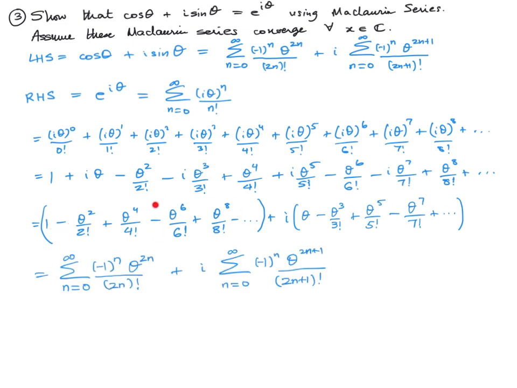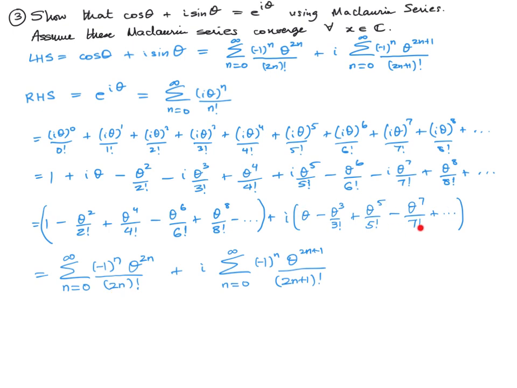So if I look at this series, I notice that positive, negative, positive, negative, positive, etc. They're alternating, and the very first one is positive, so negative 1 to the n, so that when n equals 0 you get a positive, and then it'll alternate, and then otherwise it's even powers, so theta to the 2n over that same number factorial, 2 factorial, 4 factorial, 6 factorial, etc. So it's this series over here. And then I have this i factored out.